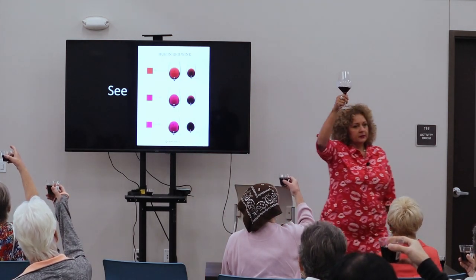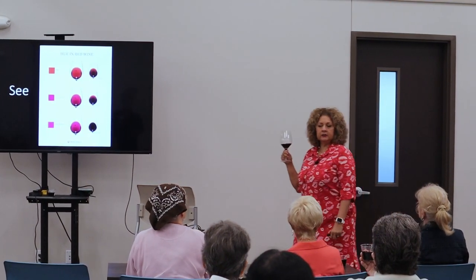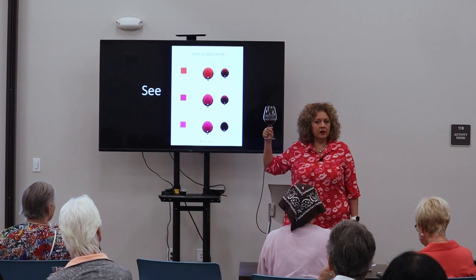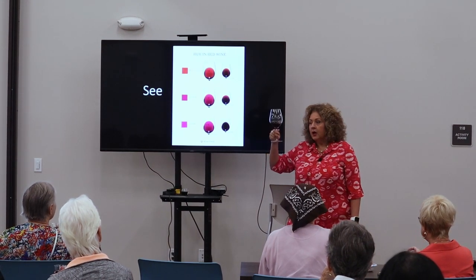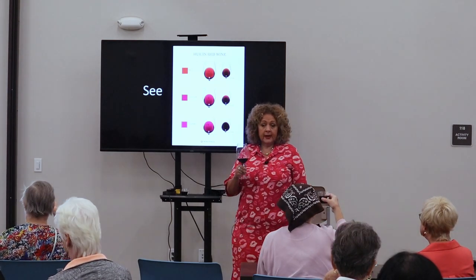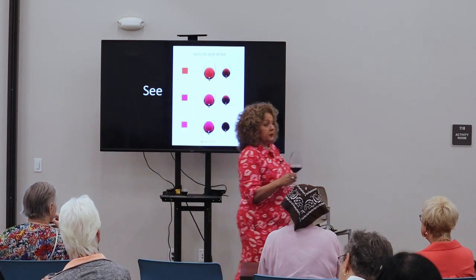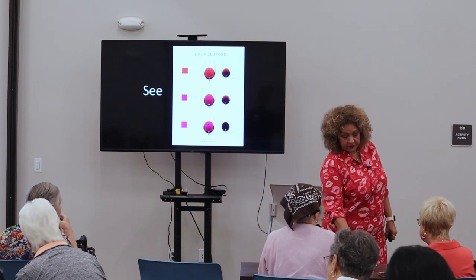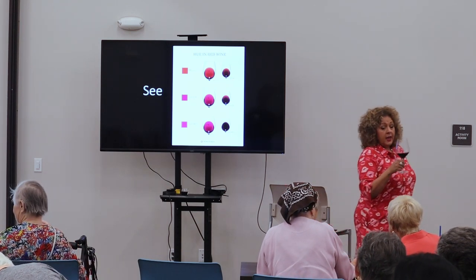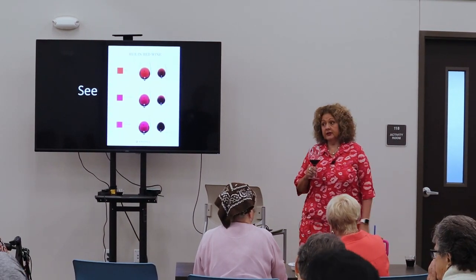What kind of light bulb's up there? It could be night light, bright white, starlight, movie night, whatever light color they have. There's like 16 different colors of white now in the bulbs, right? And you have no idea what it really looks like. So honestly, what you need is a piece of white paper or a white napkin. That's the best way to do it, okay? I apologize, I don't have white napkins for you, but usually if it's white, you hold it up against your bowl. That actually helps a lot. Hold it up against a white something, and you will be able to see the color a lot better. Now, if you're outside, it's perfect. Natural daylight is the best way to do it.